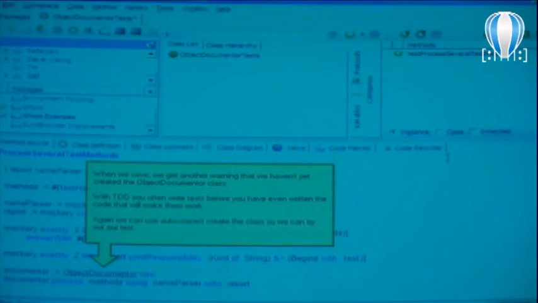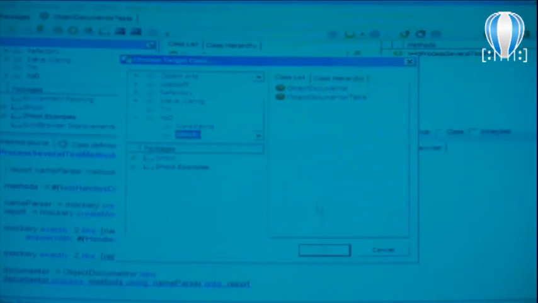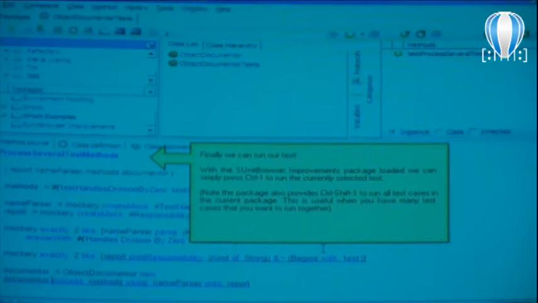So I do that. I get a few warnings about some uninitialized stuff in Dolphin. Same with Pharo. When you press save, it would pop up. So Dolphin does it more in line for you. It gives me the opportunity to create the class. I could have done this in the debugger as well, so you could run it and create something in the debugger. So here it's creating it. And so now we can run our test.